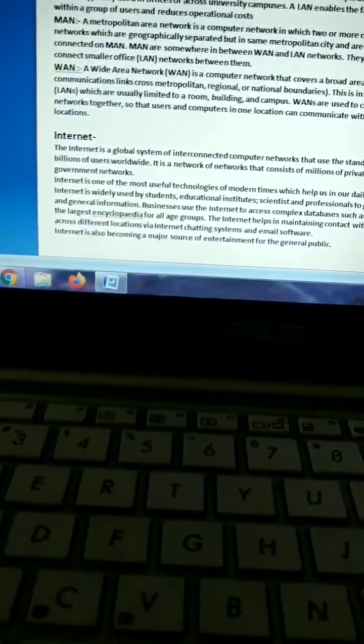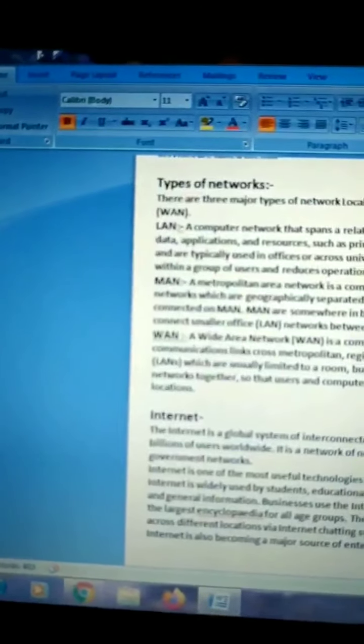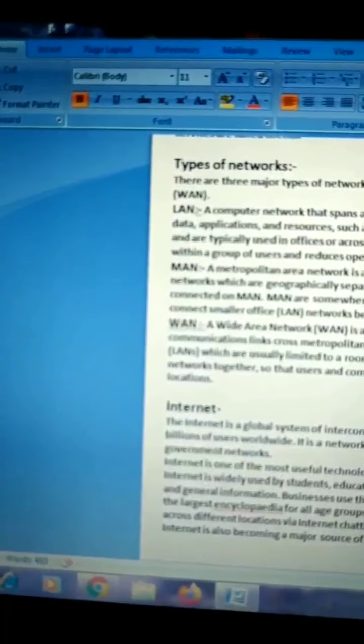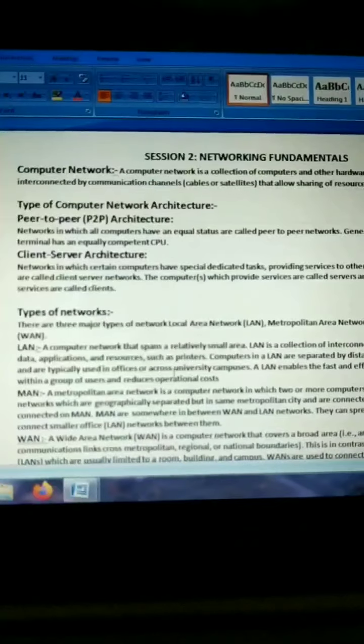Now, in our today's session, we will do some practical work, and our today's topic is how to set margin and orientation of a page in MS Word.